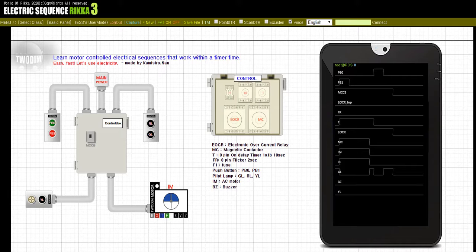This is a simple electrical sequence that runs only at the time you set. Learn more about the timer. Please also learn about the on-delay timer, which operates after a certain time, and the off-delay timer, which returns after a certain time. A learning example similar to this allows us to construct various electrical sequences and use them directly.